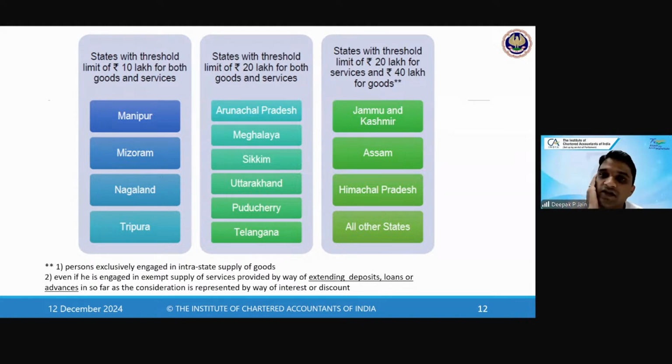So 39 lakh worth of goods have been sold. Okay, and 2 lakhs of interest. And I am in the state of Assam. Will I get the benefit of the 40 lakh limit or no? I'll repeat my question. 39 lakh worth of goods, 2 lakh worth of interest. Overall, I've crossed 41 lakh. So will I get the benefit of no registration or should I take compulsory registration?